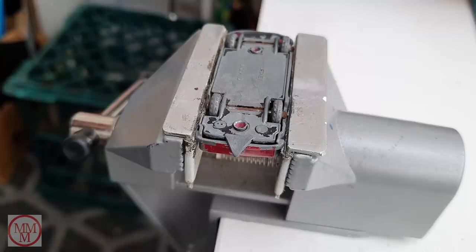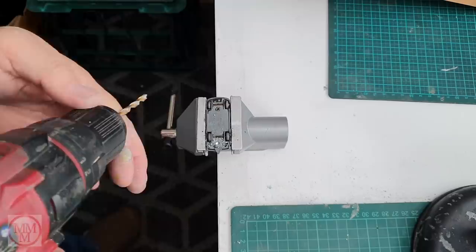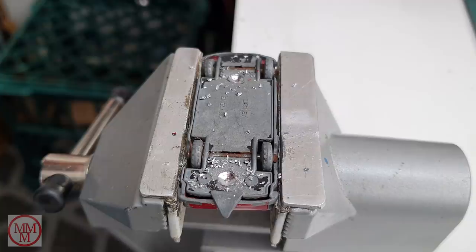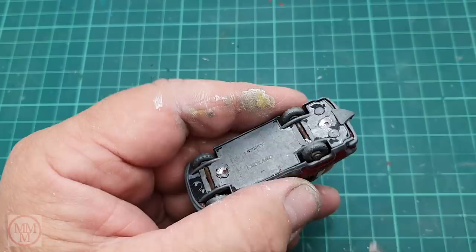You've probably all seen me do this many times in the past, but I do like to show it in case this is the first video you're viewing. Now, often after doing this, you have to prise the base off with a little bit of force. But today, I was pleasantly surprised. The base just fell off, as simple as that.